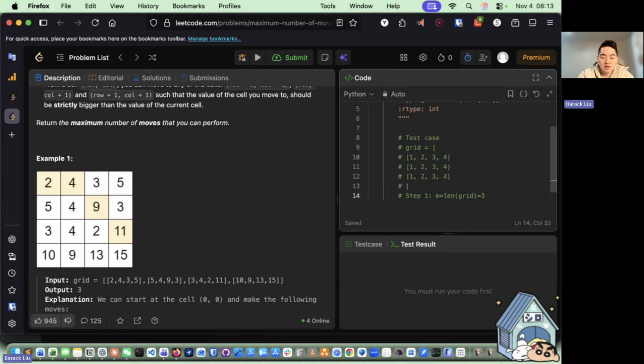This is about the rows. And also we need to know how many columns it have, right? So now we need to know the columns.